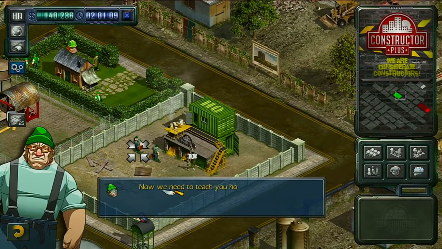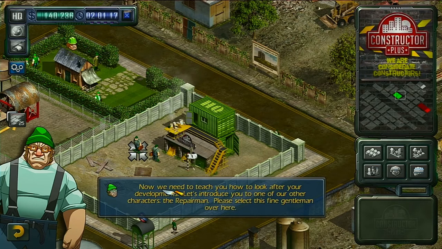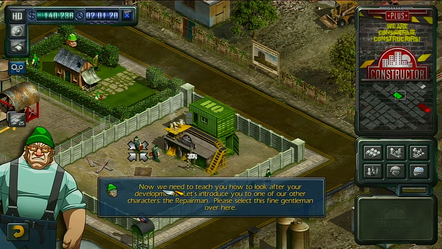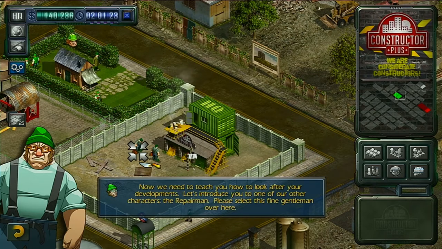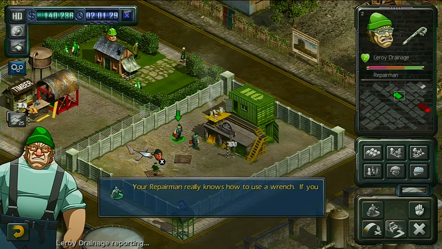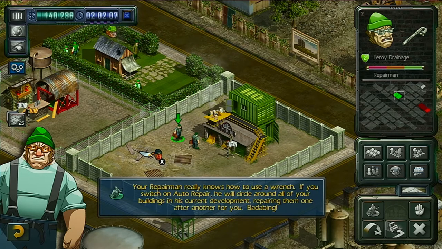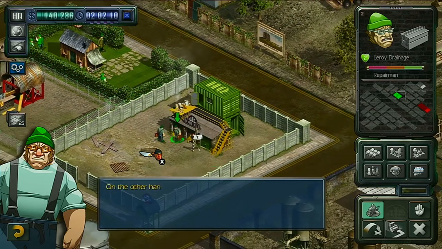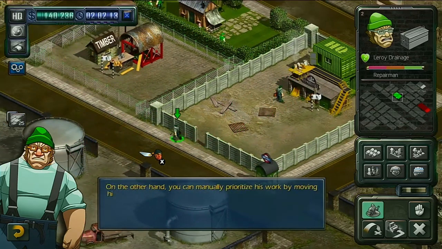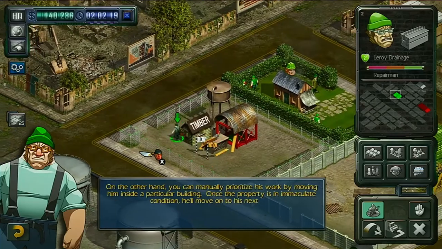Now we need to teach you how to look after your estates. Let's introduce you to one of our other characters, the repairman. Please select this fine gentleman over here. Your repairman's a right spanner. If you switch on auto repair, he will circle around all of your buildings on his current estate, repairing them one after another for you. Tidy. Alternatively, you can manually prioritise his work by moving him inside a particular building. Once the property is in immaculate condition, he will move on to his next job.